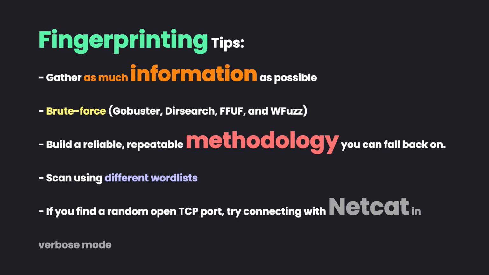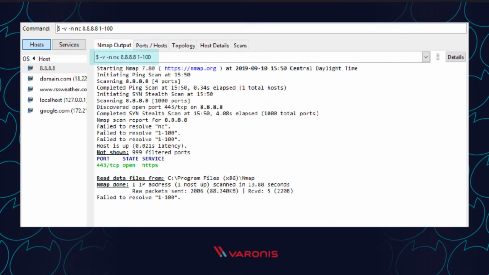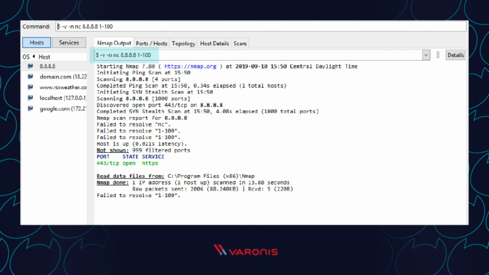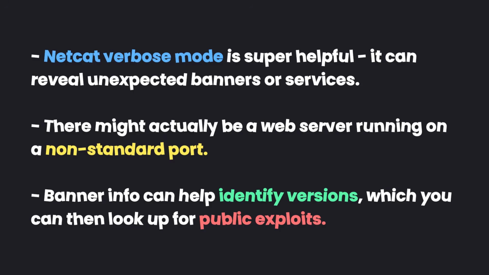And then I also highly recommend that you do stuff like, if there's a random TCP port you haven't seen before, use netcat on it with verbose mode and see if it spits out any useful information back. Maybe it was actually a web server on a really random port, but it didn't feel like a web server because of the port, and then it actually is. Or maybe it spits out more information about the server it is or the version that it is, so you can now use public exploits against it.